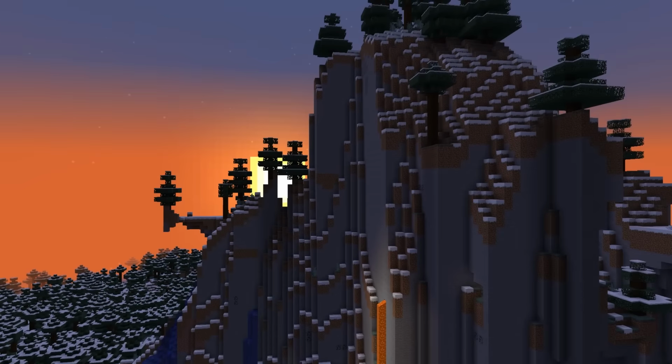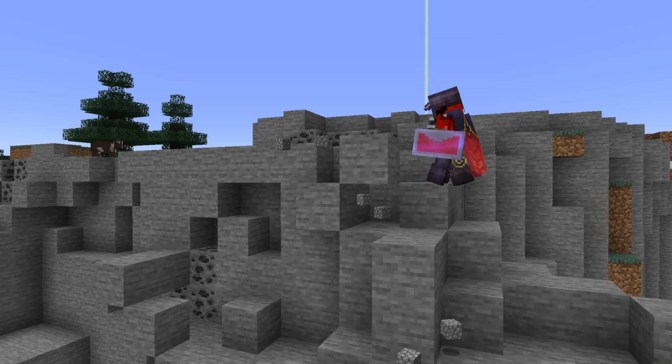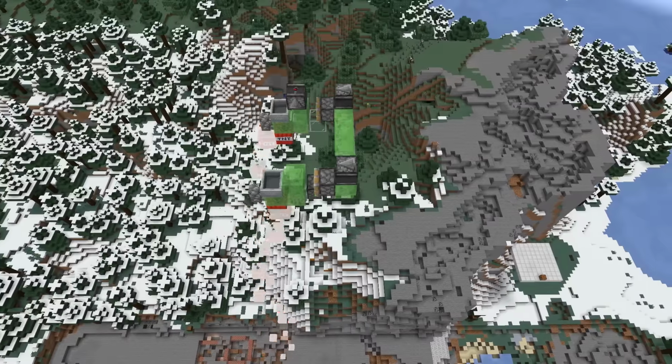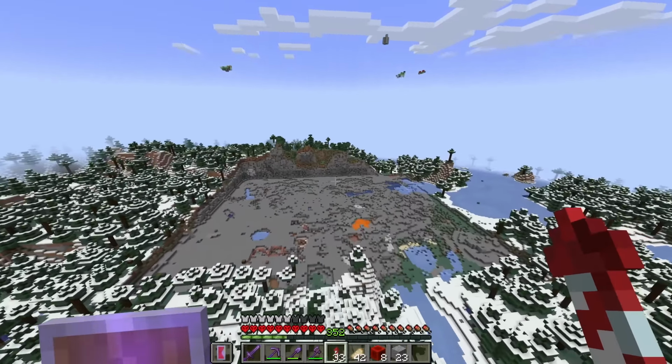To take down this mountain, I started doing it by hand, and then I realized that I could just use a TNT bombing machine, and I think that worked pretty well.